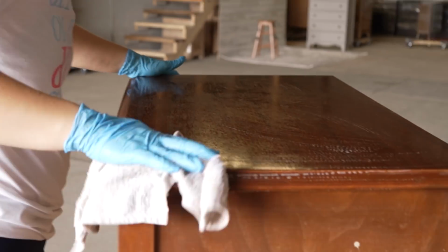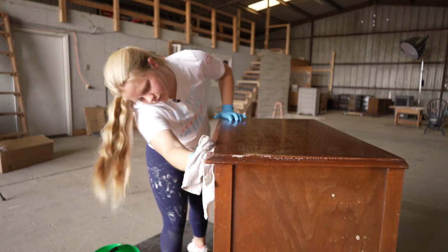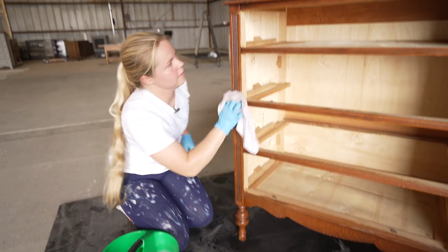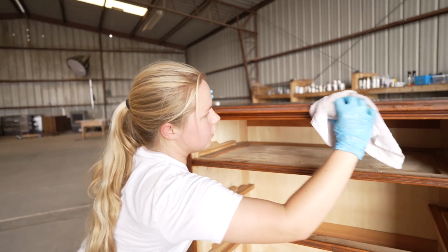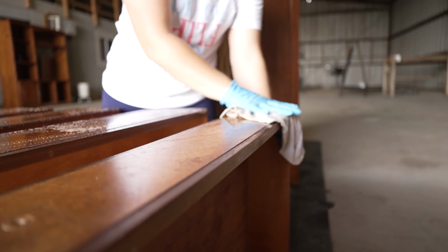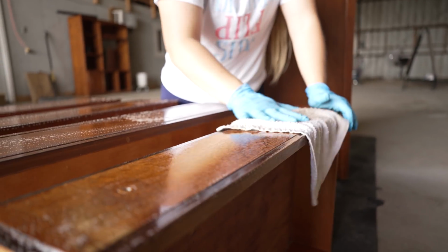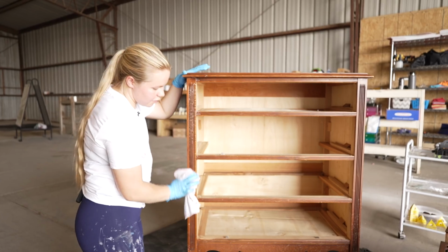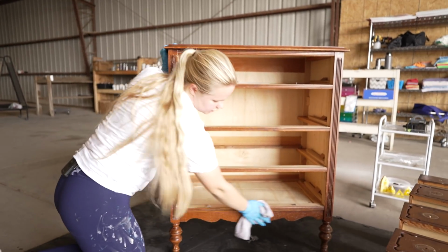The reason that we're cleaning is to get all of the grease and oils and dirt and grime off of our surface before we apply any paint, or else the paint won't adhere correctly, and then we'll have failing paint and a horrible finish. It'll crack and all of that, and it's just something that you want to avoid by cleaning your piece before even starting.